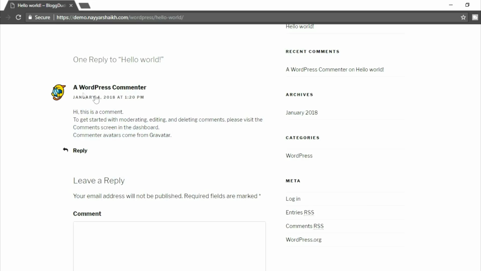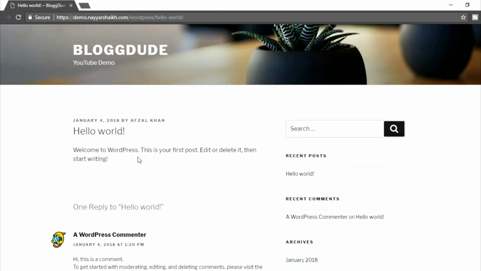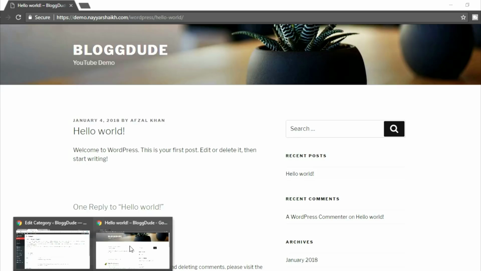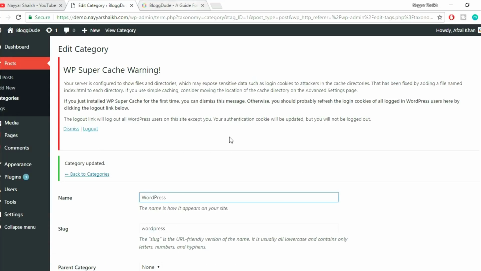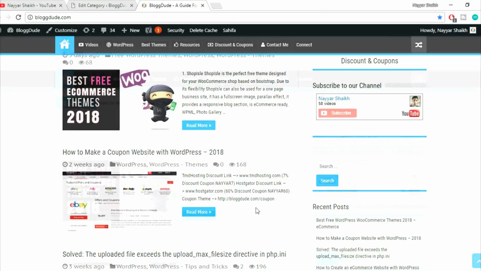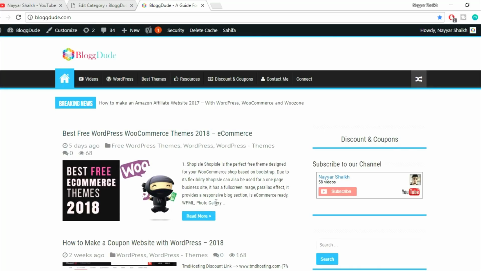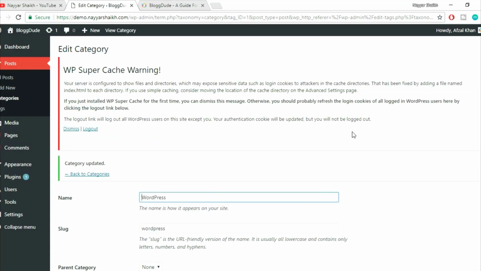This is just demo content, or some sample content which WordPress gives you, so that whenever you install WordPress for the first time, you should not see a blank page. You should have something like this. But what happens when your site is live? Then you don't want that sample content or sample post to show up over here. So we need to delete some sample contents.